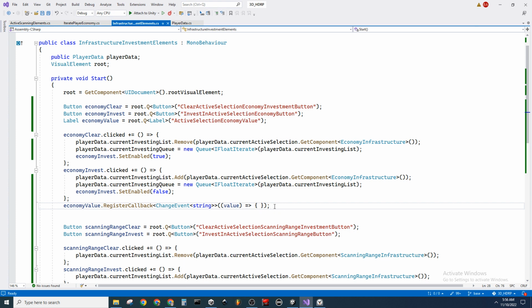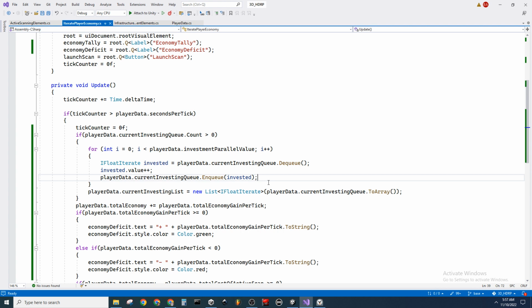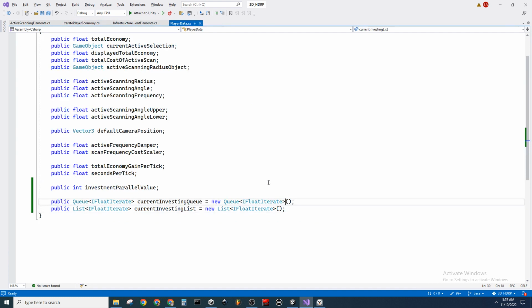So let's consider this for... alright, so where do I want to do this again? Let's see here. Basically in here I want to say if this gets changed, it's got to check if the active selection has changed its values or something. So the first thing that comes to mind would be player data.